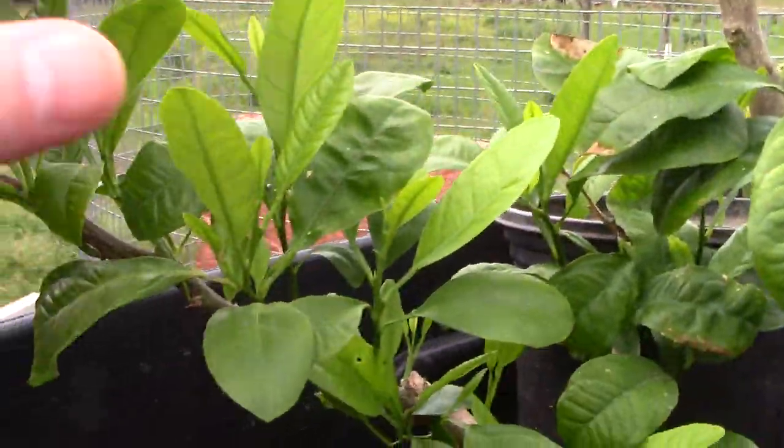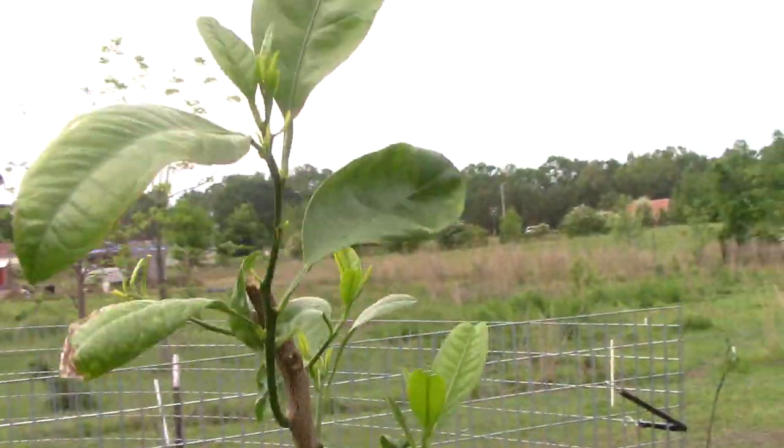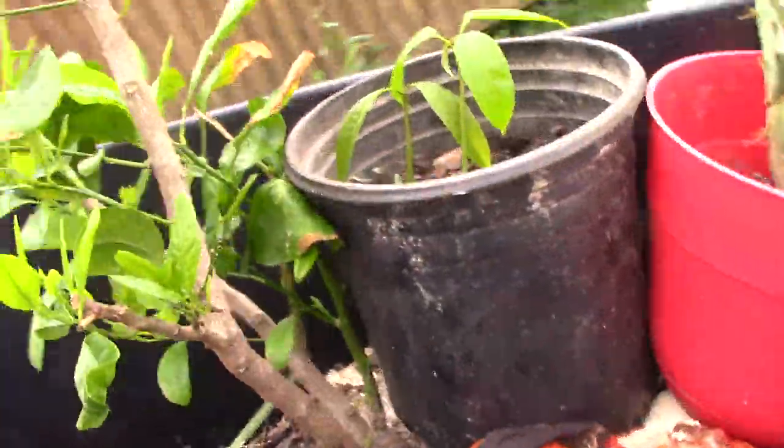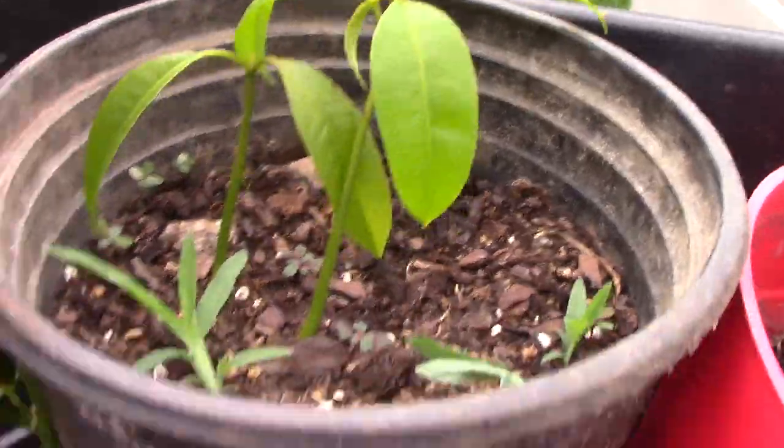Got this thing growing. Look at all this new growth. Oh, new growth. This thing is beautiful. We got some red mangoes here growing.